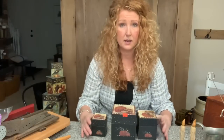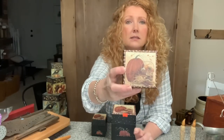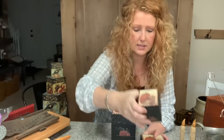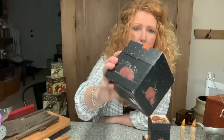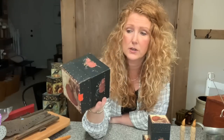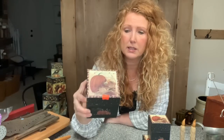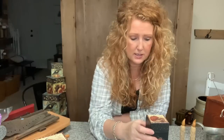So I ran across a set of nesting boxes. Now they are pumpkins, and I know that they're probably a little bit more primitive. It is the exact same, and these were $2.09. So I will take a blow dryer to remove that sticker because I don't want it to accidentally peel off the paper on this. They are in wonderful shape. They look like they were at the Rusted Hutch for $11.99, and I will glit these quickly in my booth so I can get these sold for the holiday season.